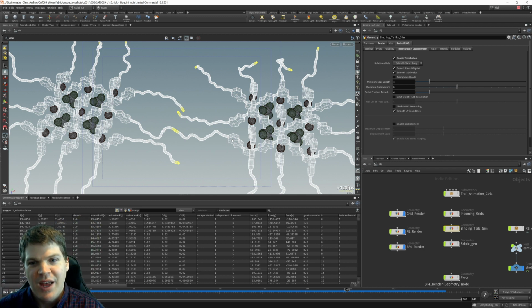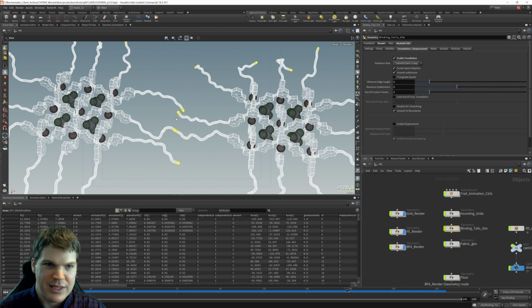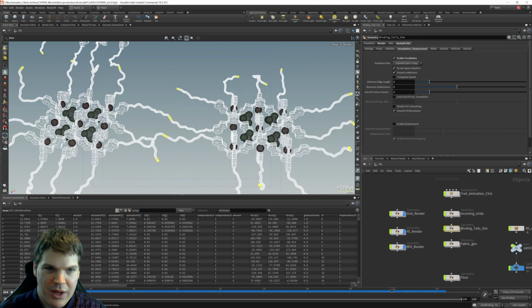Anyways, what I ended up doing was creating these special constraints that would turn on at a specific point in time so that the tails would snap together. I think it ended up working out okay, except for the fact that for every single other shot, I had to think about whether I was going to have the tails moving. And in some shots, that was going to be a very challenging thing to do. So if you look carefully in the video, you may notice that in some shots, all the tails are wiggling, and in some shots, things are pretty static. And that's kind of just an unfortunate inconsistency that I had to live with.